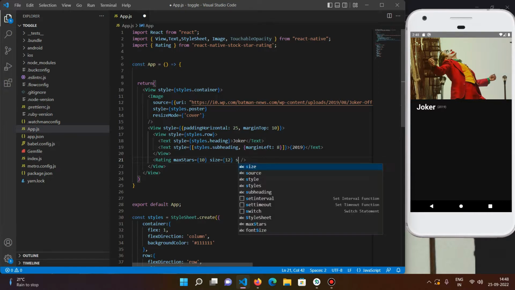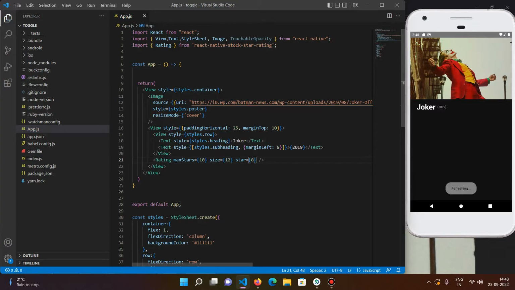And we have to pass the rating, the real rating. We can pass like 8 here. So when we save it, you can see that, sorry, it's not star, it's stars, the number of stars this movie has got. I think we should increase the size a bit like this.